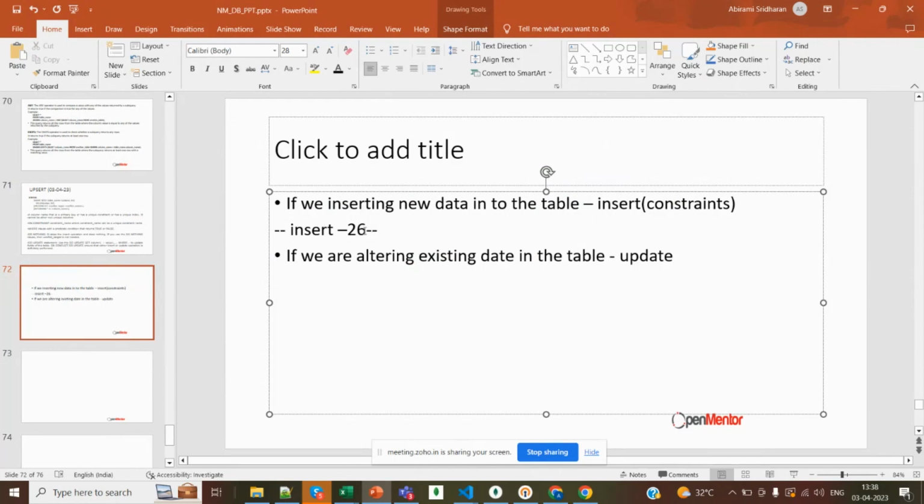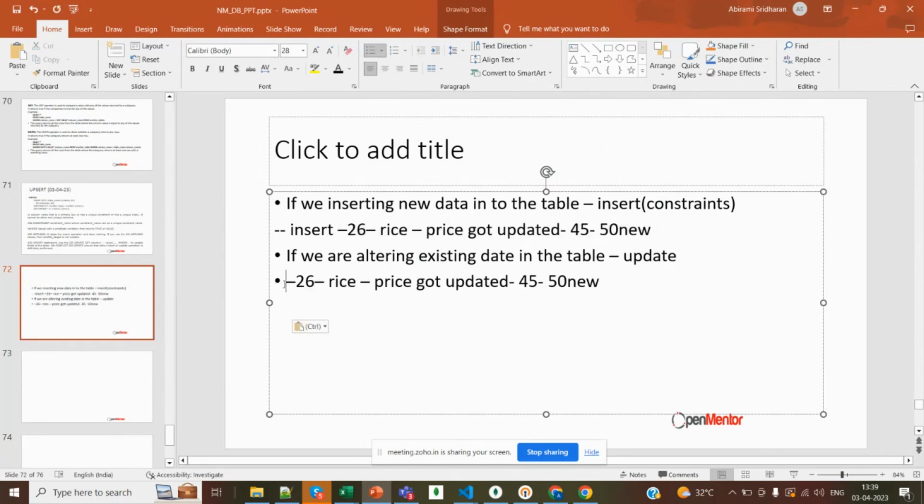For this 26 ID, consider this item is rice. The rice price got updated: 45 is the old price and it got updated to 50, which is the new price. As a user, the general operation I would do is just try to update the existing one.